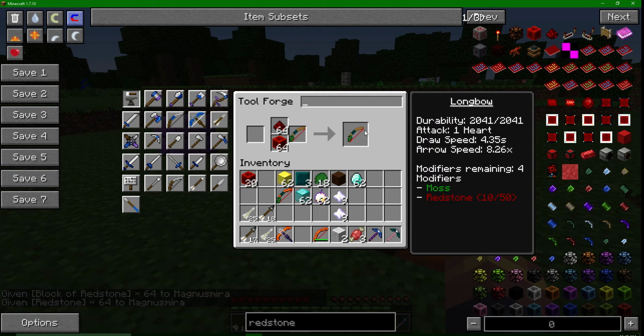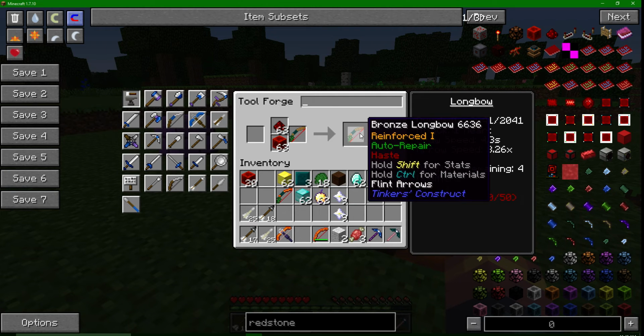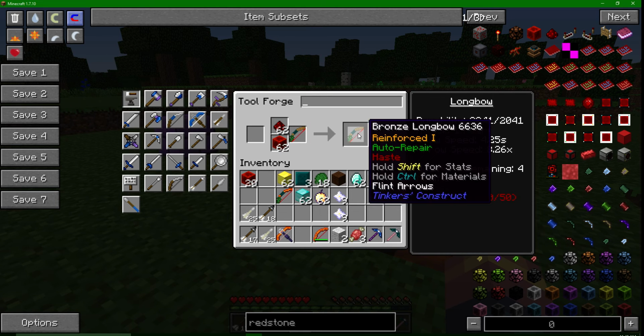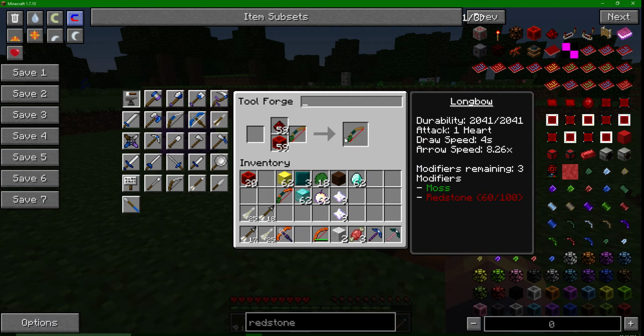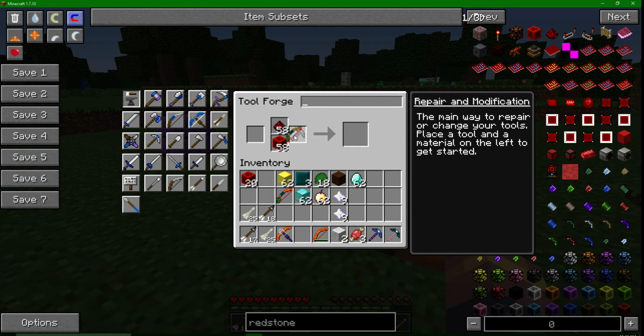Alright? Now, that's not all I'm going to put on here. What I'm going to do is put everything but 1 on here. Alright? So we're going to modify this all the way down until our draw speed doesn't go down anymore. Or I get down to 1 modifier, because there's something else I want to do to this thing. Alright?